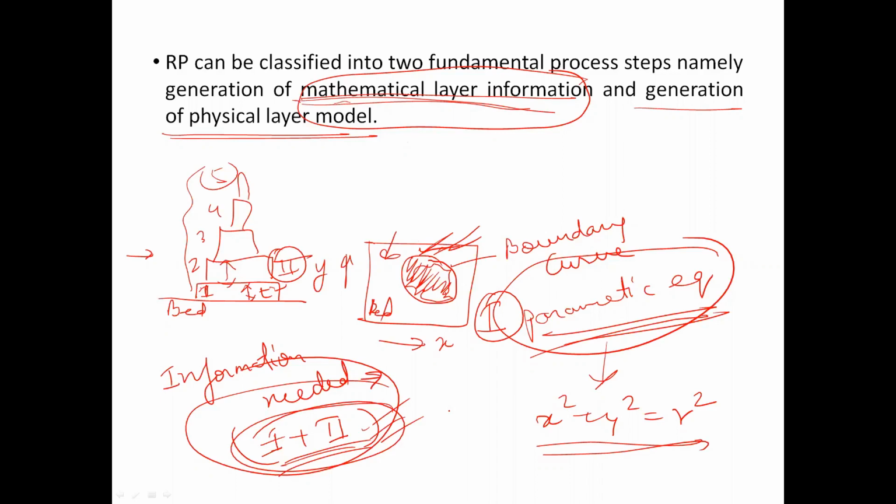As a result, your individual layers can also be varied in additive manufacturing. That is the best advantage that you get as compared to any other system. If you change either the mathematical information or the physical information, you can change that individual layer without affecting the other layers. So this is the advantage of additive manufacturing or rapid prototyping.